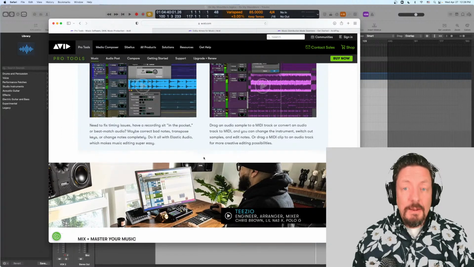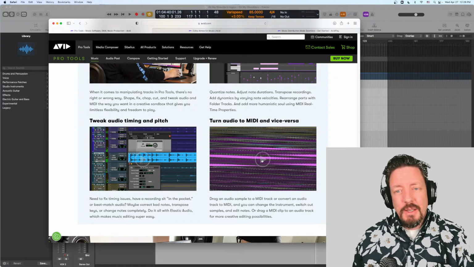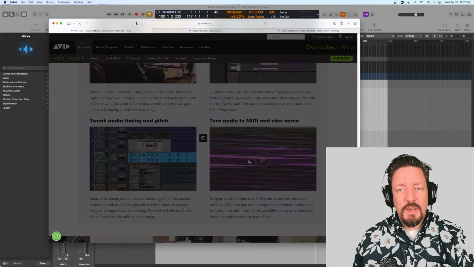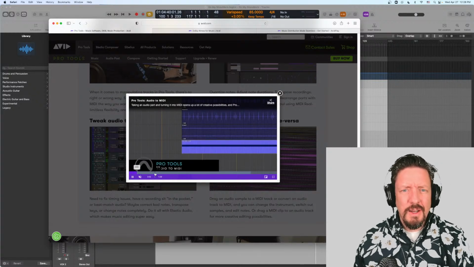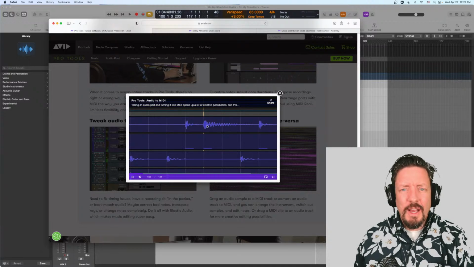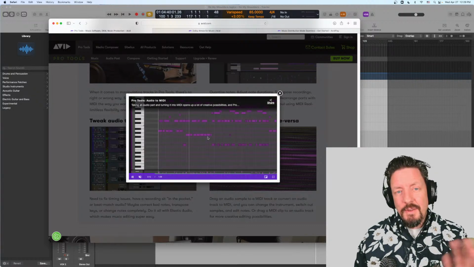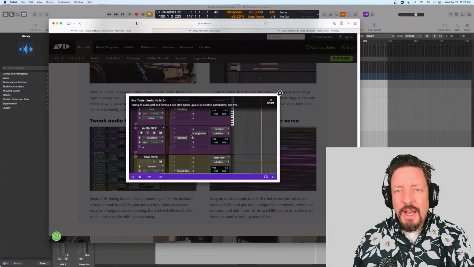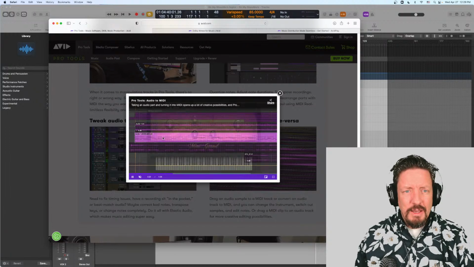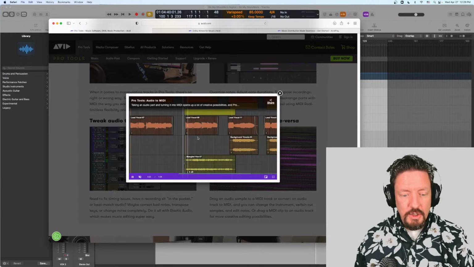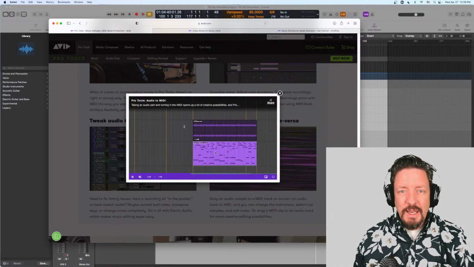But they did one thing which I wish so much I could hear. I'll probably get the update to Pro Tools here just so I can test this out. They have this new feature where you can take an audio file and simply drag it down to the MIDI file or track, and it gives you all the MIDI data. Not just monophonic MIDI data like Logic can do, but actually it looks like polyphonic MIDI. So if you're looking at a guitar strum, it's going to analyze all of the notes and just convert it into MIDI. Just dragging it and it does it.